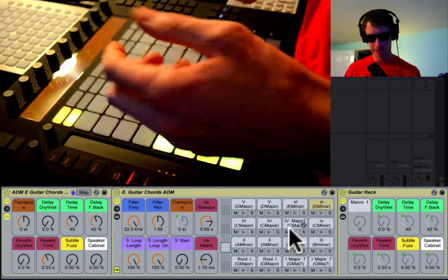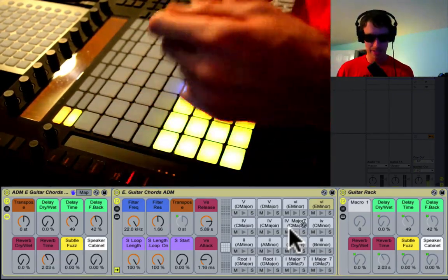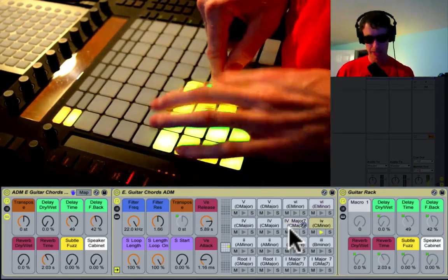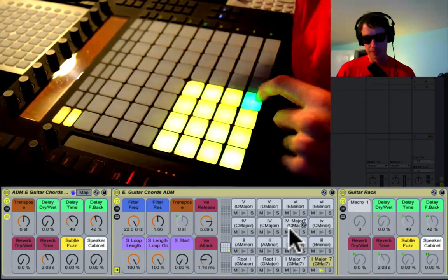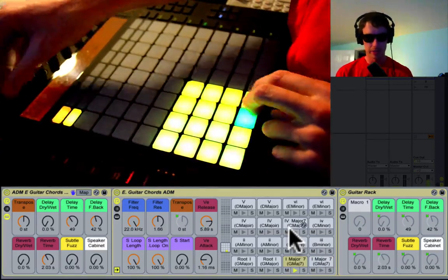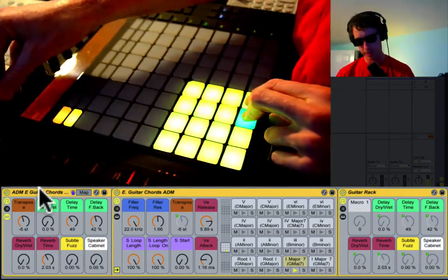And if you're wondering where the diminished F sharp would be, it's not there, because I wanted to throw in some of these nice C chords and this G major 7. Now, you don't have to always play in G major though. I have a transpose knob over here, and we can start moving this around.